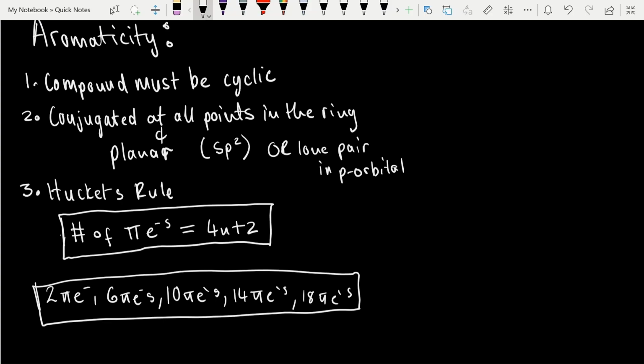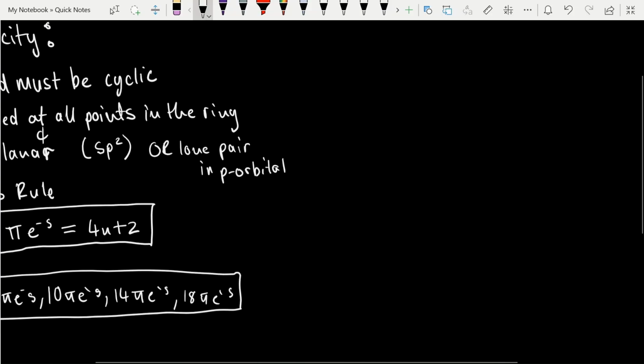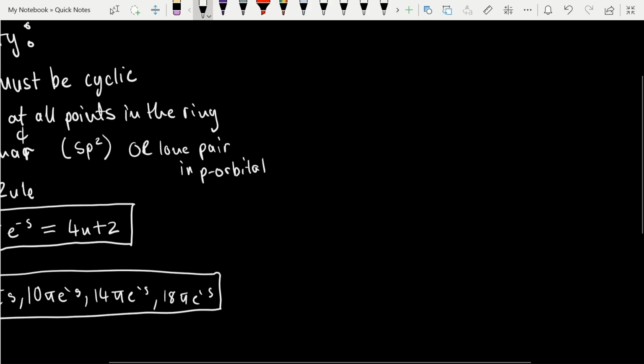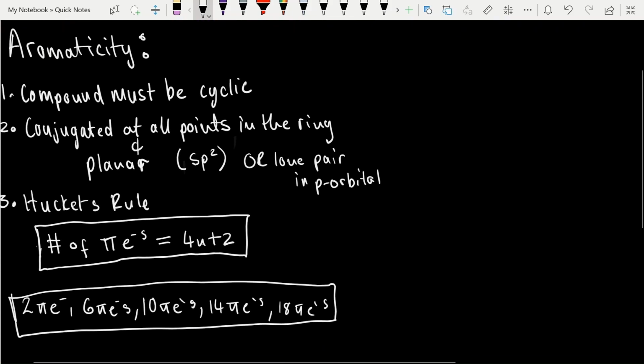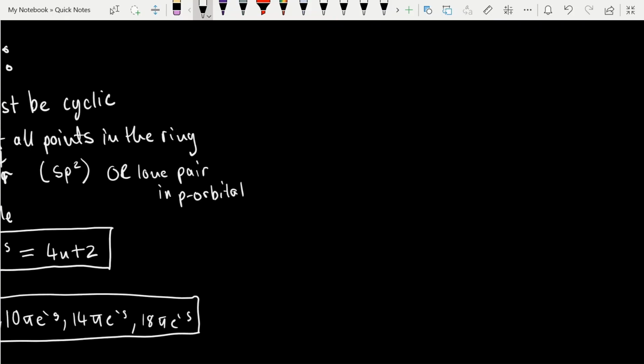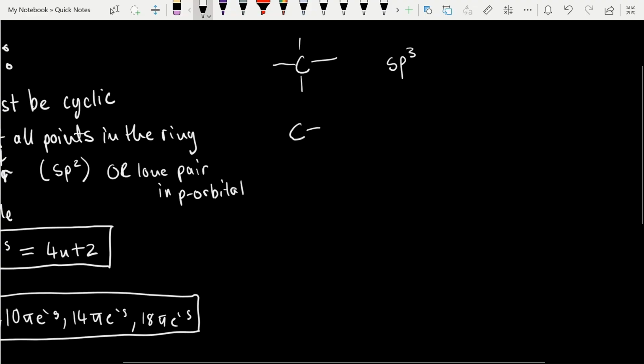Let me explain to you. You can go and check the video on hybridization if you want to understand the difference between sp3, sp2, and sp hybridization. Basically, carbon can form a maximum of 4 bonds. If carbon forms 4 separate single bonds, then it is going to need sp3 hybrid orbitals, and these would be 4 of them. But if carbon has a double bond and then 2 other bonds, then it's going to be sp2 hybridized.